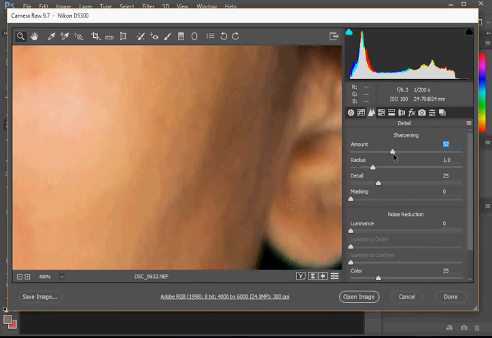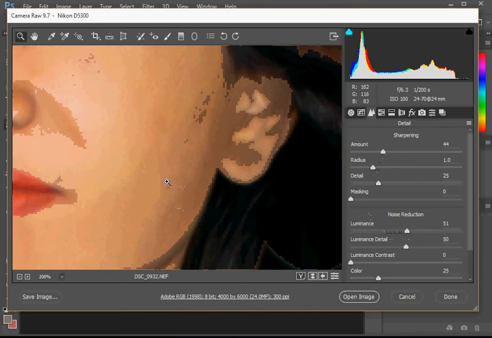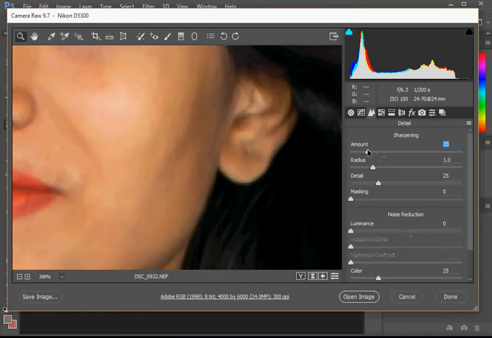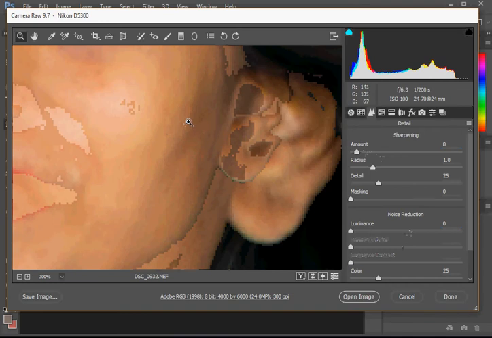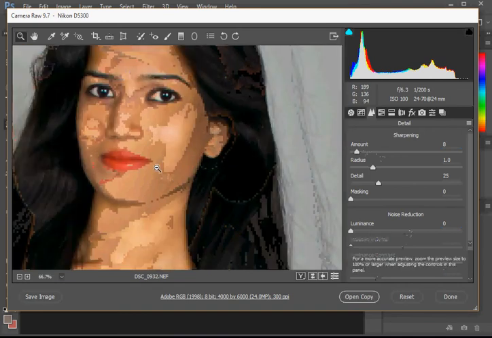Clear? So always you need to increase it to a level where you can subsequently increase it and reduce it. So if I put the sharpening over here, I have to put the noise reduction double. Okay, so you get the natural look. But it is very good if you can take a nice picture in the beginning itself rather than modifying it. But this saves you.